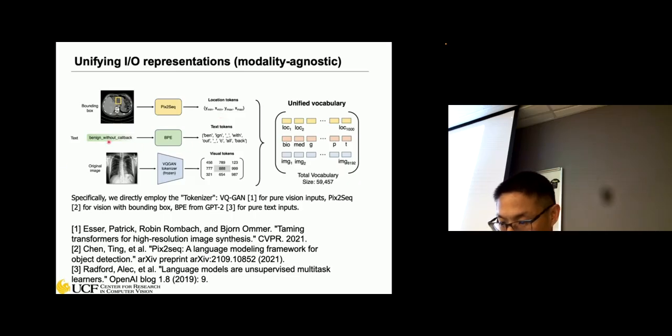And for text, we can use BPE encoding, just like any normal text. And for images, we are using the VQGAN, right? So basically we can use a dictionary, building that dictionary to generate these tokens, okay? And so in this case, we construct this unified vocabulary, right? So we are able to deal with these locations, text, and different images.